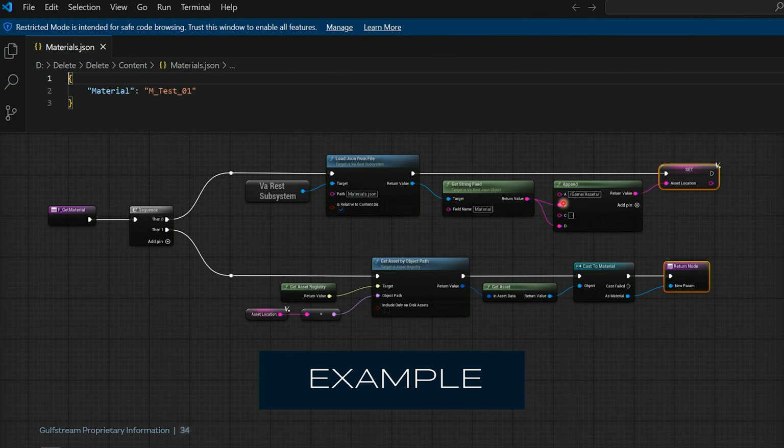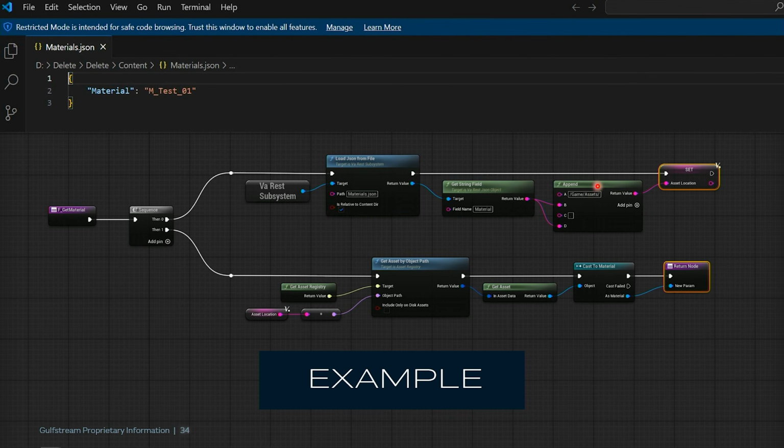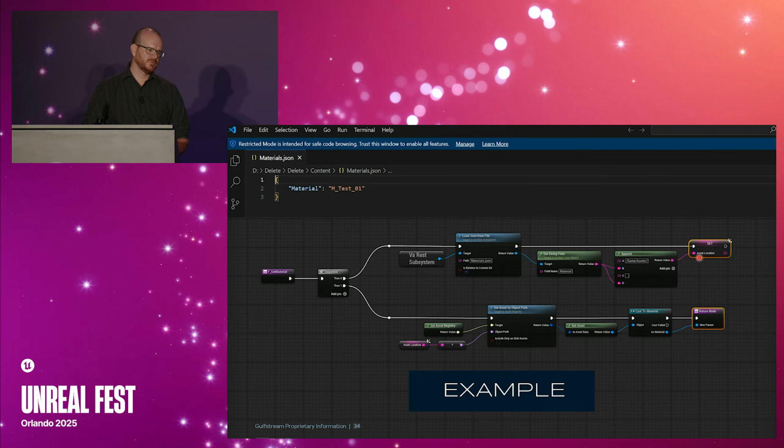And here's how we're actually going to build the location so that the asset registry understands it. /Game is your base content directory. When you're running in game, that's what it expects rather than Content. And Assets is an additional folder within that content directory. Now from there, to actually name the asset itself, we have to use the name, which we're pulling from this string. So we have m_test_01. Then it expects a dot, and then that name again. Just porting in the name itself isn't enough. It needs the name, dot, the name again. So we're just storing that in a local variable here.